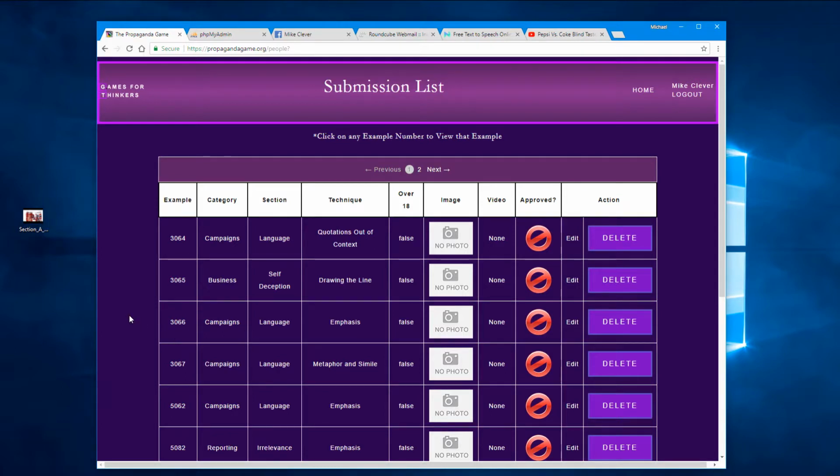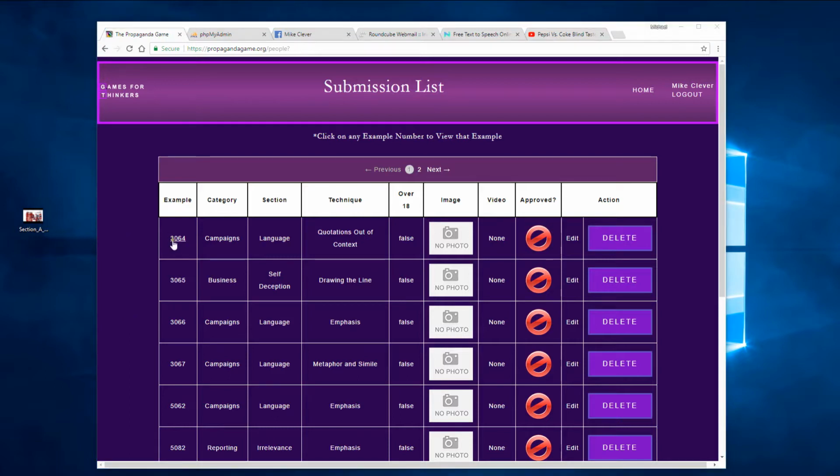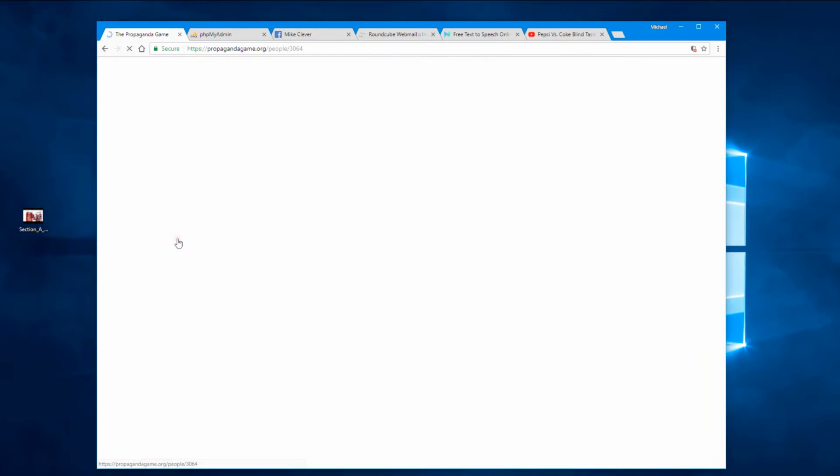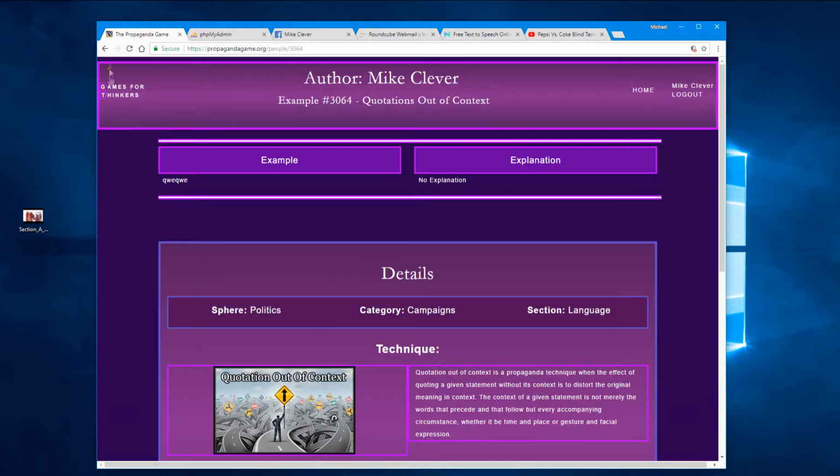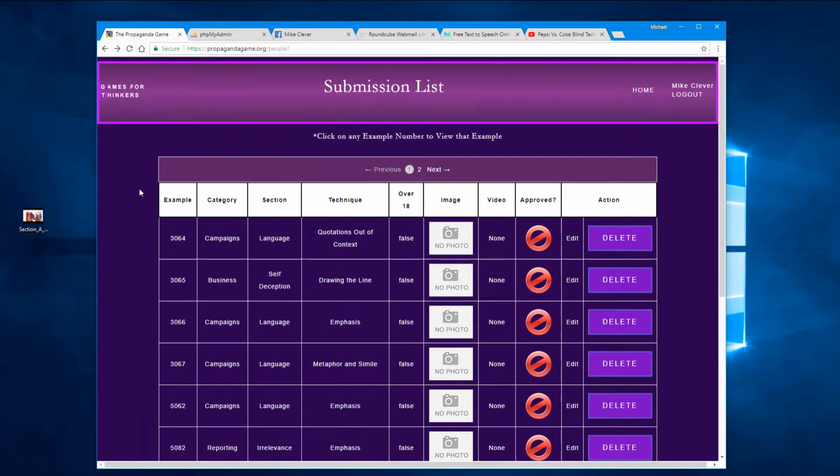In your submission list, you can quickly show your example by clicking on its unique ID number under the example column, or edit your example to change details easily. Remember that after we've approved your example, if you then edit and change your example, the example then becomes unapproved again and waiting approval. Generally, it only takes us 1 to 2 days to approve submissions. You may also delete an example if you're not fond of it.